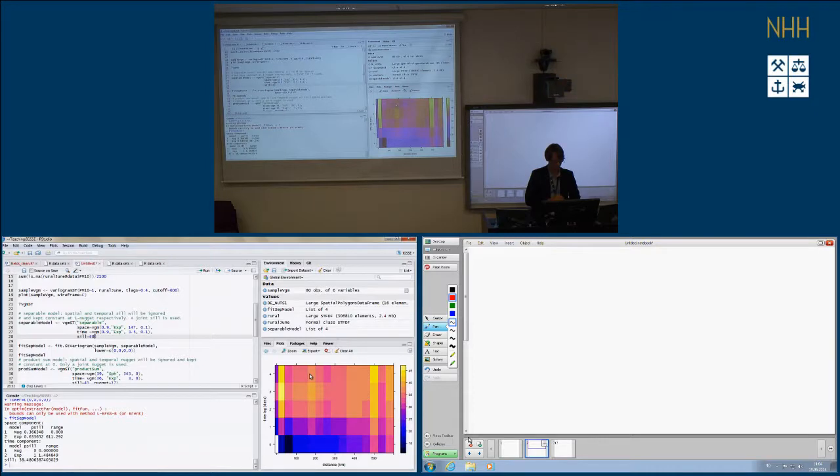And what is special about the separable model, again, is that it has a single joint sill for everything. And the spatial and temporal variograms have only a joint sill of one together. So the explained component has a certain ratio and the unexplained nugget has a certain ratio, but they both always add up to one. They're so-called correlograms because they don't go for the covariance, they go for the correlation that's limited to one.